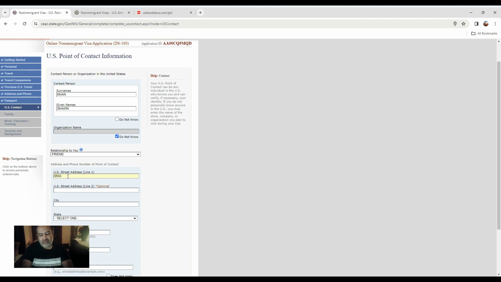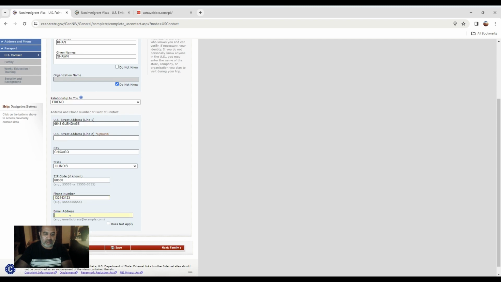So you gotta make sure you have the address of the person who lives in the US, and make sure there's no dash between the numbers and their email address. If you don't want to give them their email address, you don't have to.